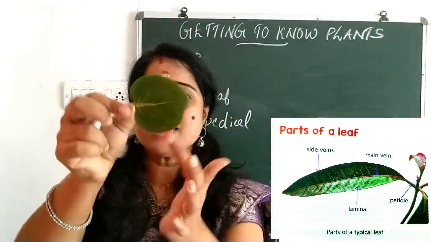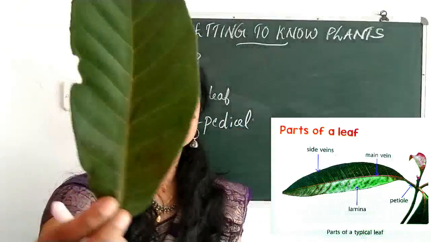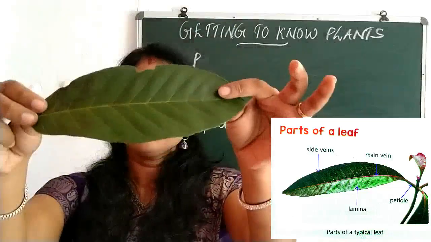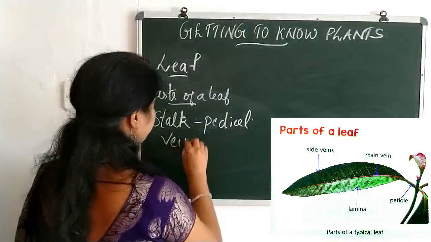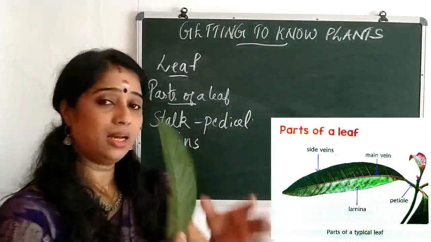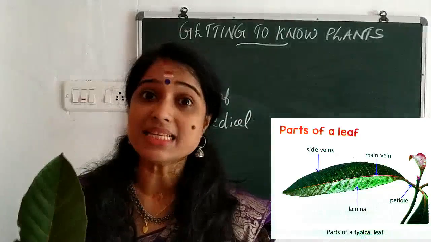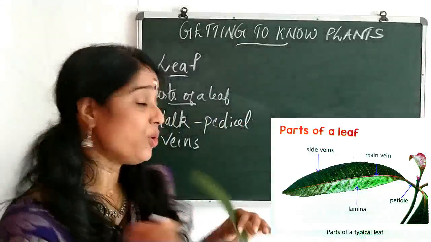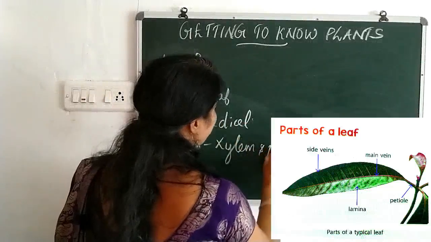You can see lines there. Hope it is clear. Here also, just observe this leaf. I could see that you can see numerous lines there. Am I right? Yes. These are known as the veins. These are the lines that we can see on the leaf, and they are known as the veins. What are they? Veins of the leaf. And in the veins of the leaf, we can see the xylem and phloem.